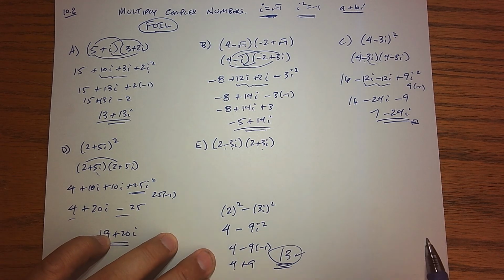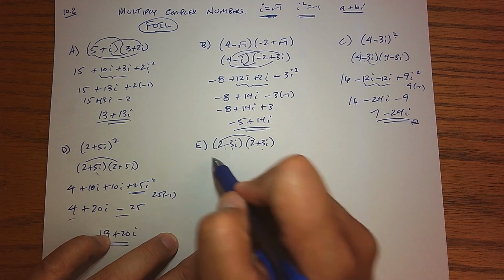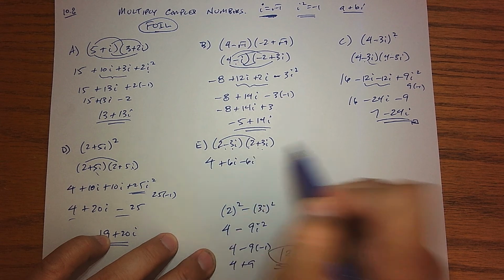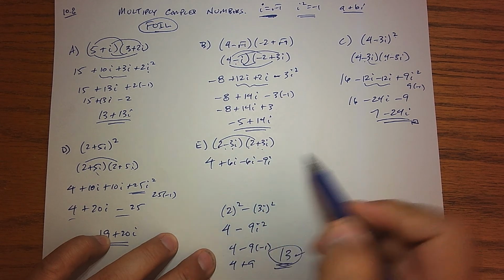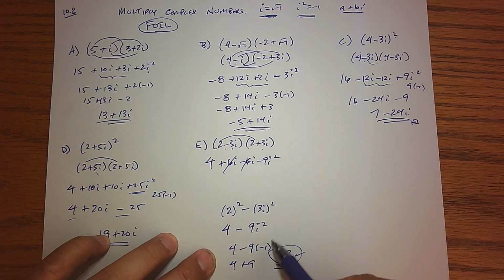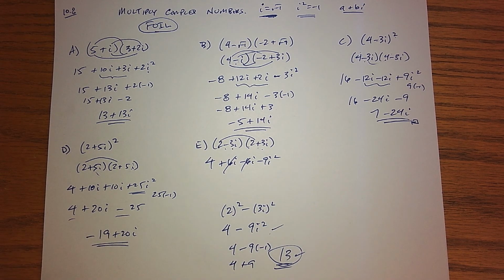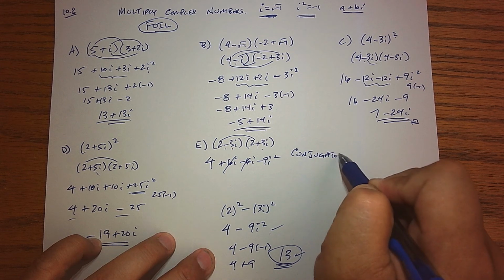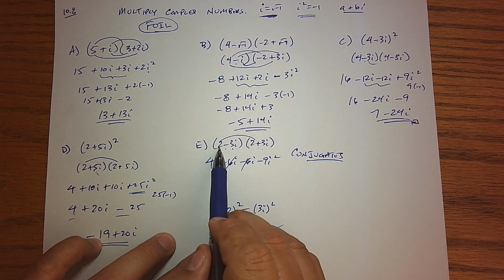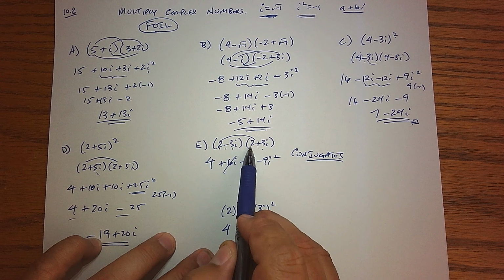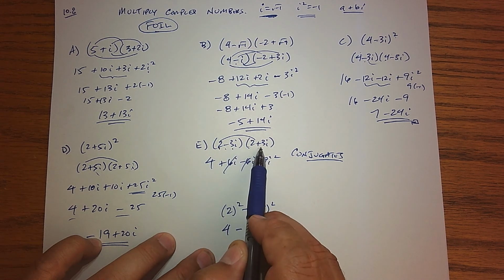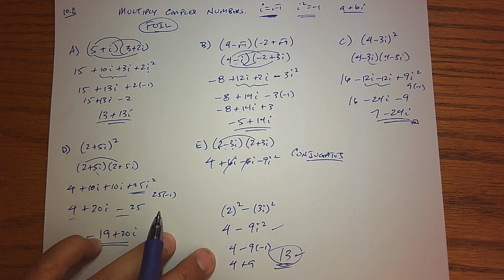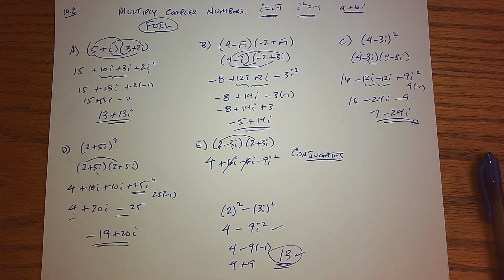Of course, if you don't see the difference of squares, you can FOIL it out. 2 times 2 is 4. My outer is a positive 6i. My inner is a negative 6i. And my last times last is the negative 9i squared. Those cancel out, and we're left with where we're at. Okay? The other idea here, most recently, is the idea of conjugates, right? So we have the same two terms, 2 and 3i, 2 and 3i. We're subtracting and we're adding. So these guys are conjugates. And that's going to play a very important role in our next video. So there's multiplication, onwards to division.